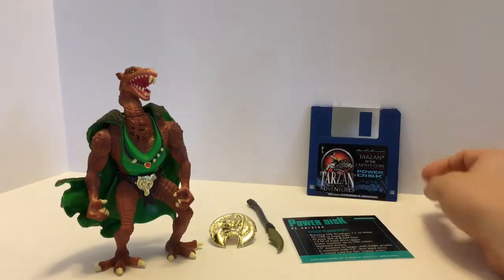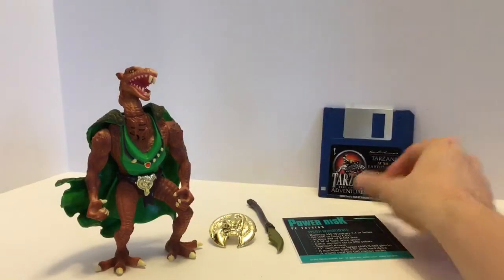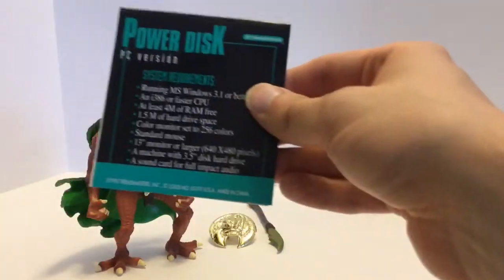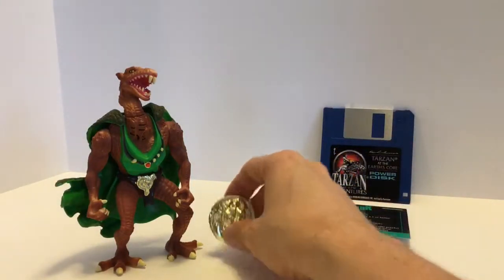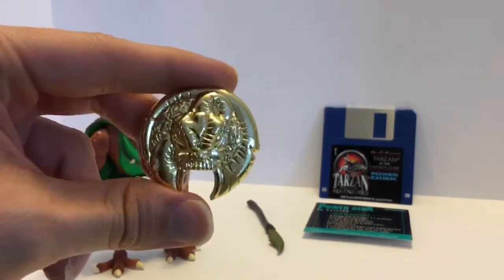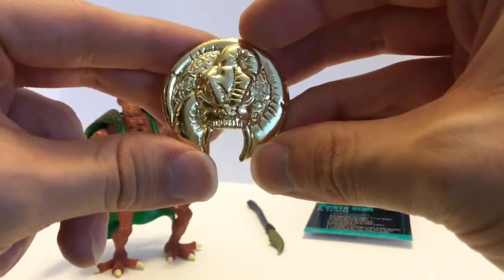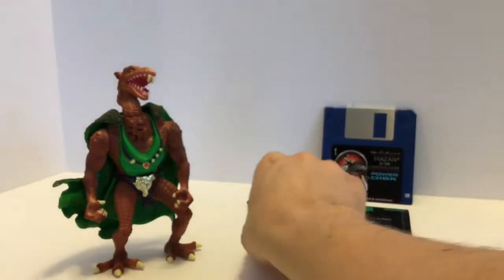Here's Horeb the Snake Man with everything out of the packaging. He comes with a disc — again, I'll be looking into how to get these to work — and he has instructions on how to use the disc, though they're a little bit dated. You're going to have to Google it and try to figure out how to emulate Windows 3.1 in order to get it to work. He also comes with two accessories, and this is a nicely detailed shield. I think it's supposed to be a stylized snake head — the snake is twirling around, and then you get this head with the fangs. If it's something else, let me know, but it is nice, shiny, and detailed, and I like it.